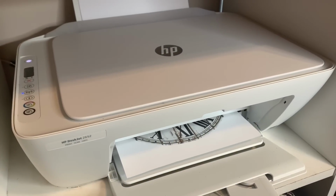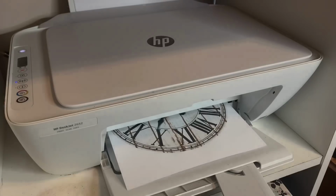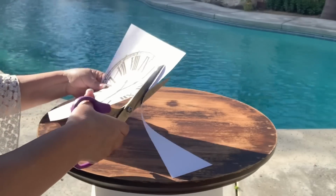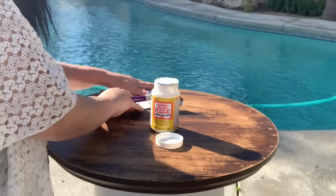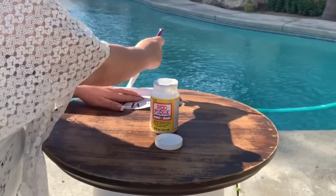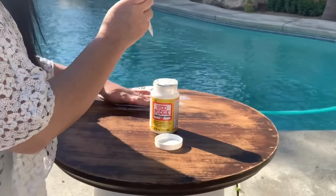And I feel like it looks like one of those spindles or the spools, you know, that you get wire on. So then I went in and I printed out a clock to put on top of the table. And so I just cut that out all the way around, and then I'm going to take my Mod Podge, and I first put a pretty generous layer on the bottom, and then I put my clock over the edge so that it kind of hung off. And then I'm going to take more Mod Podge and place it on top of that and over the entire top just to give it a good seal.